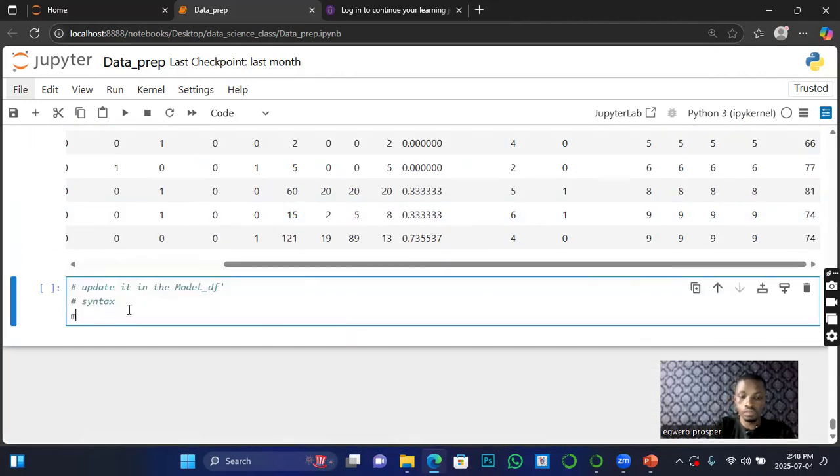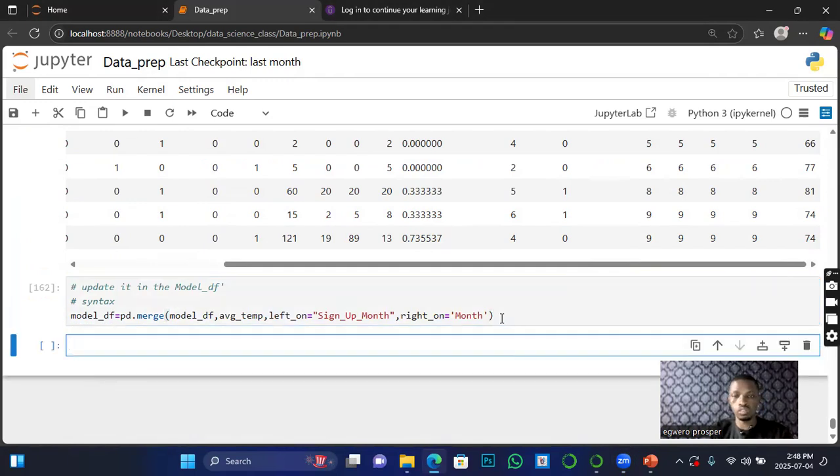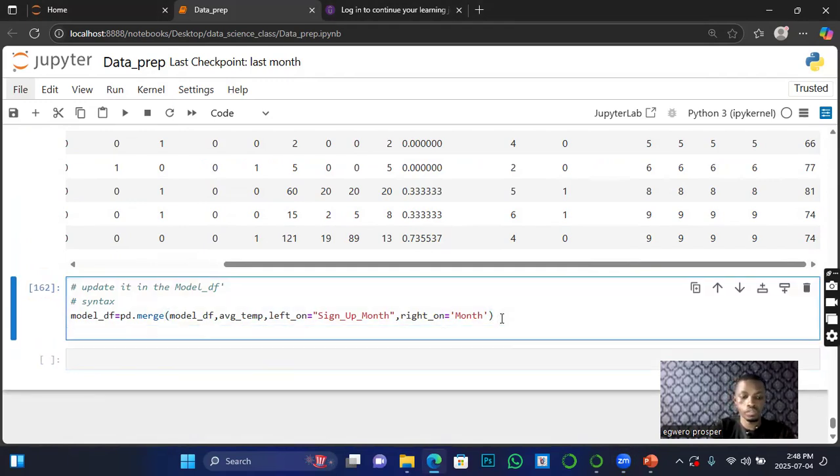And then I will just say model underscore df equals to this code. Execute, just to view it, to see the updated data frame.